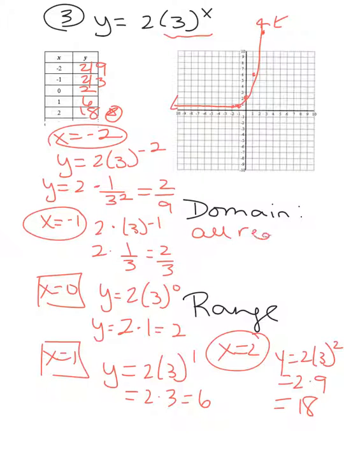I'm not excluding anything. I can have negative numbers, I can have positive numbers, which again I can see from my table. I always use negative 2 to positive 2, but I can go negative 10, I can go positive 10. My range is going to be, again, I'm above the x-axis, so that's all positive values. And if I also look at my table, now that we've done a few, I have all positive values there. So my range is going to be all positive real numbers.